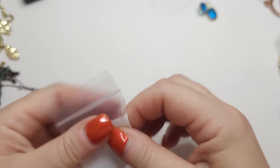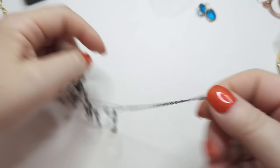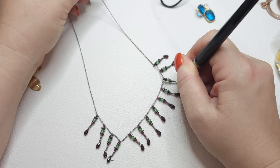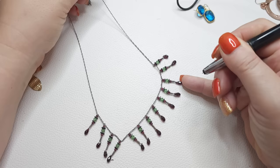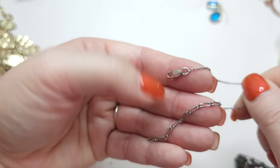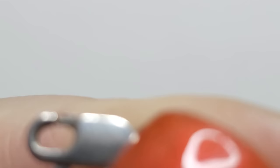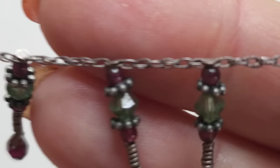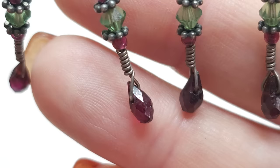Another necklace — oh, maybe silver. Let's take a look. This one looks like granite. Glass. We have a silver necklace — it says 925 right there. And on the bottom, so you can see how pretty this is — the stones on the bottom are garnets, not amethysts. The garnets and the glass are very pretty.